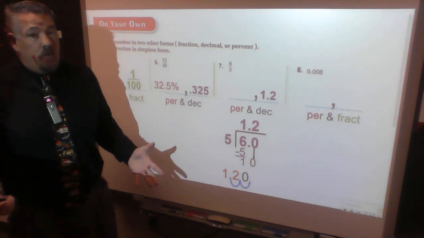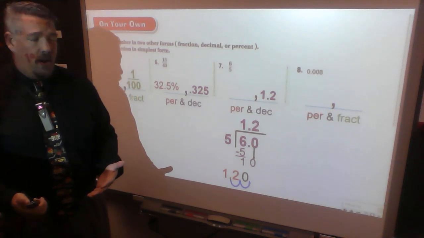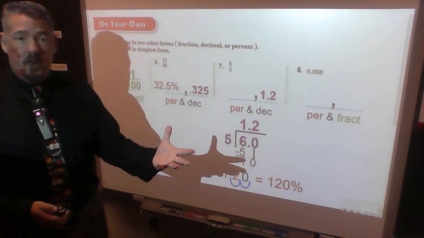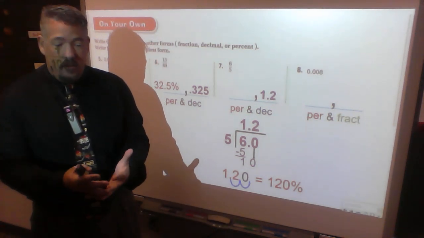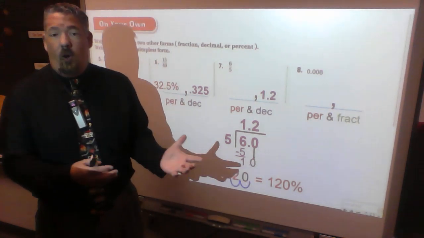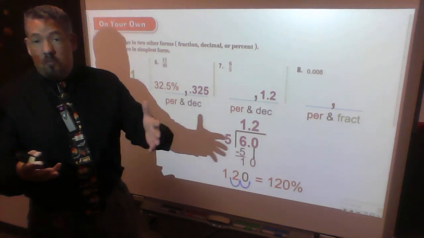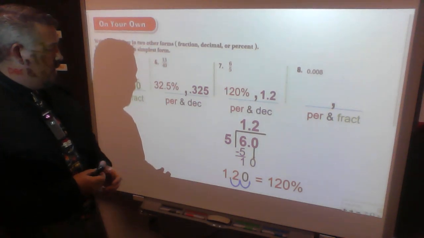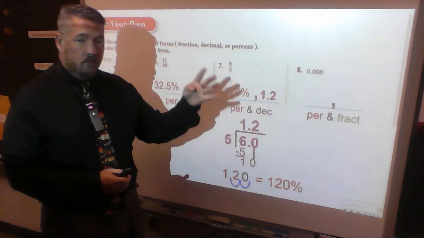120%. If I end up with 12% compared to that, well, that's completely going to be wrong. So I've got to make sure that I'm talking about 120%, which is more than 100%. So this would be like, hey, you know, on your mom or dad's December check, they got 120% compared to 100% of what they normally get because their boss gave them a bonus for Christmas. That'd be nice of them. So we have 120%. I have answer, label, answer, work. 4 points.